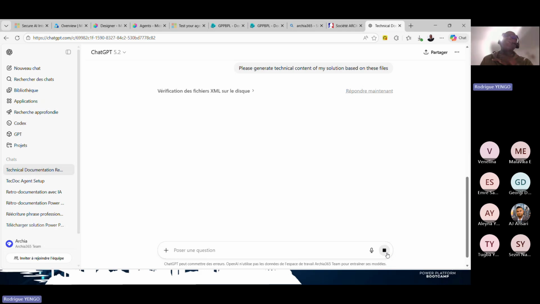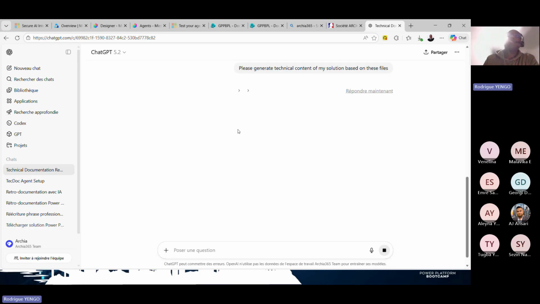The goal is not to make the whole session using ChatGPT, but to try to see it in a simple way. After that, we will see in the second term how we can make automation using a Copilot agent and Copilot flow. So we will just have to click a button and we will have our documentation. That's why it's very important to understand what we have in the box before using automation with Copilot Studio. Now you can see it tried to extract some technical information from the document.